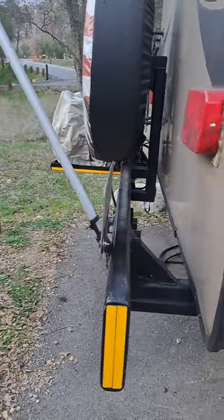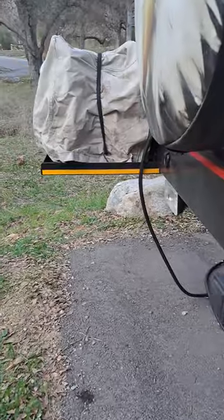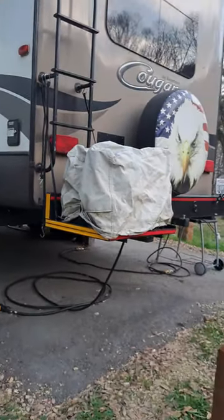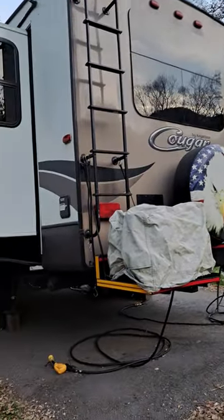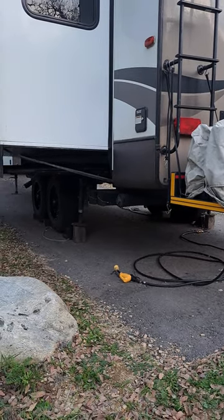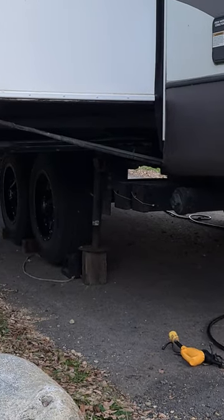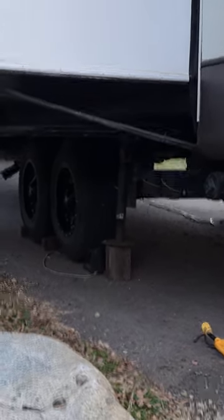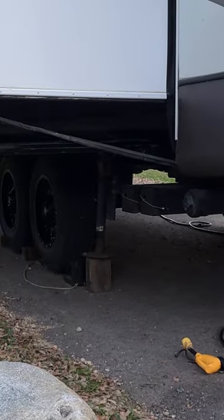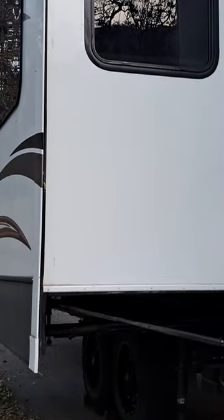There's a bumper I fabricated. I made this bumper with a tray on it, the spare tire mount, and mounted all those tubes for storage, as you can barely see. There they are, they got caps on them. So the trailer also has auto level, but they're pretty short. Not sure why that one's not down all the way. Slide outs, there's two slide outs on this trailer.